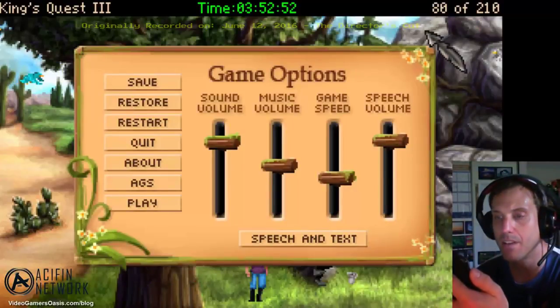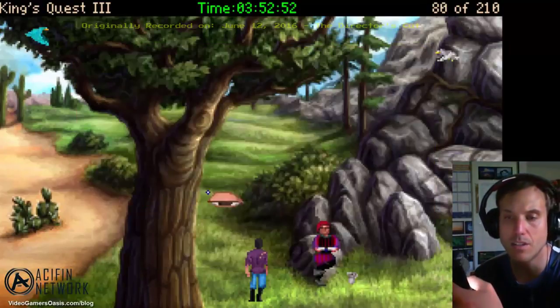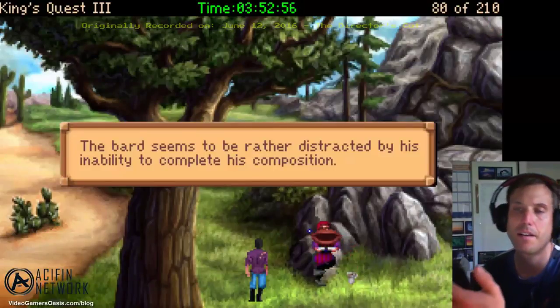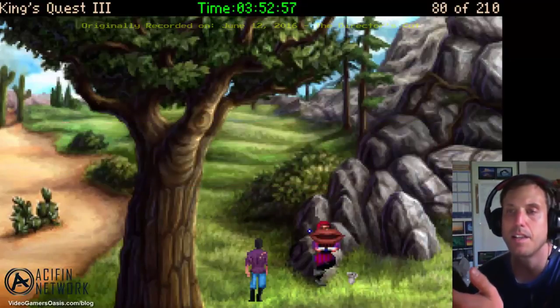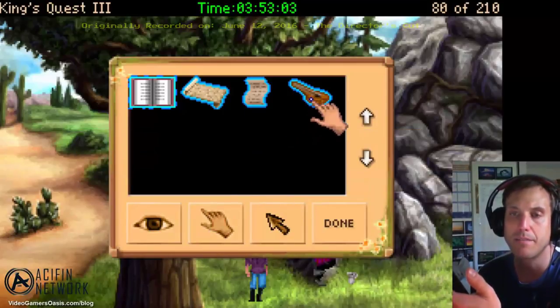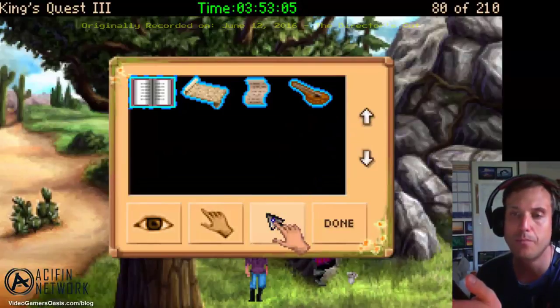Now it says talk to the bard a bit and give him the lute. All right, so let's talk to him. The bard seems to be rather distracted by his inability to complete his composition. Let's go to our items, pick up the lute, and give it to him. The lute looks old, but still in fine condition. Play it. You play a few notes in an attempt to tune the lute. All right, now give it to him.